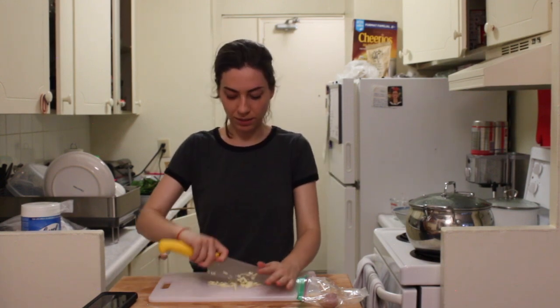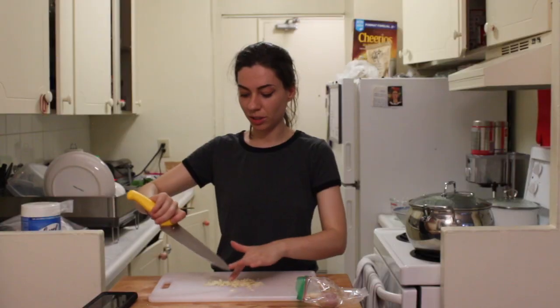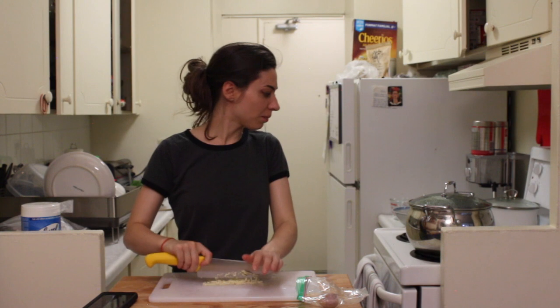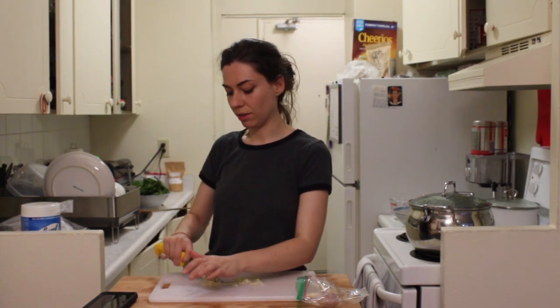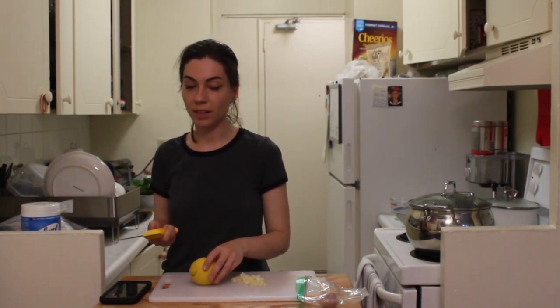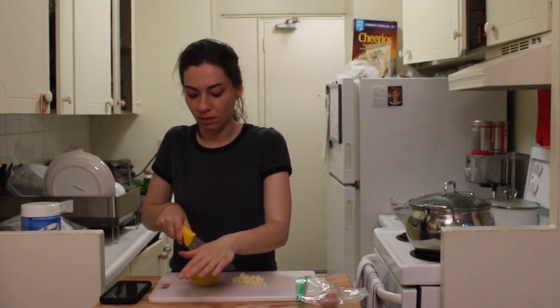Look at this. Bet you guys wish you had these knife skills. I kind of forgot about my stems over here. I don't know how long I've been chopping this garlic for. It feels like there's a lot going on right now and I'm trying to be calm about it and not freak out because I tend to do that whenever I'm making something.